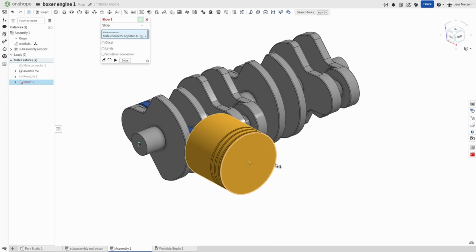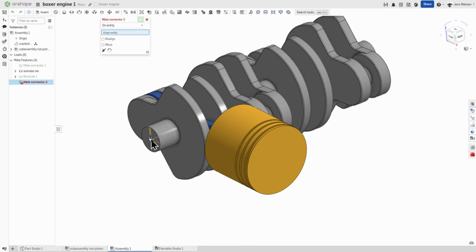So I take that edge. I see that my x-axis is going in that direction. And I want this to be connected to one mate connector. Okay, I need to define that.